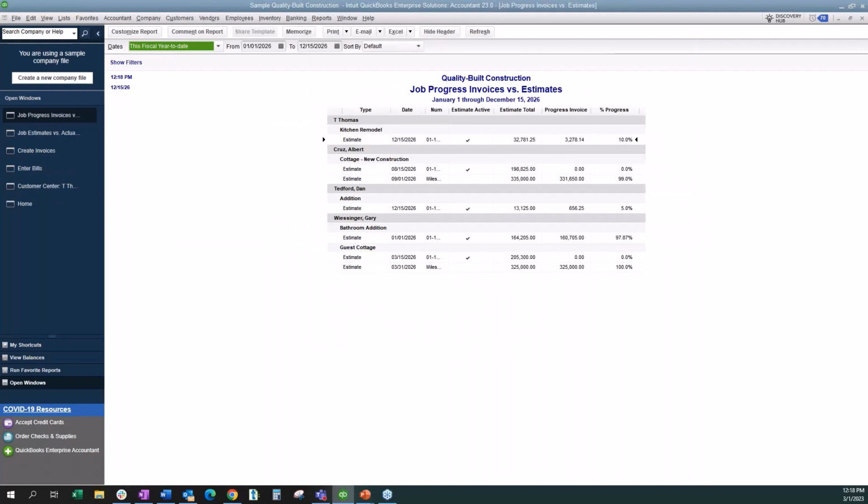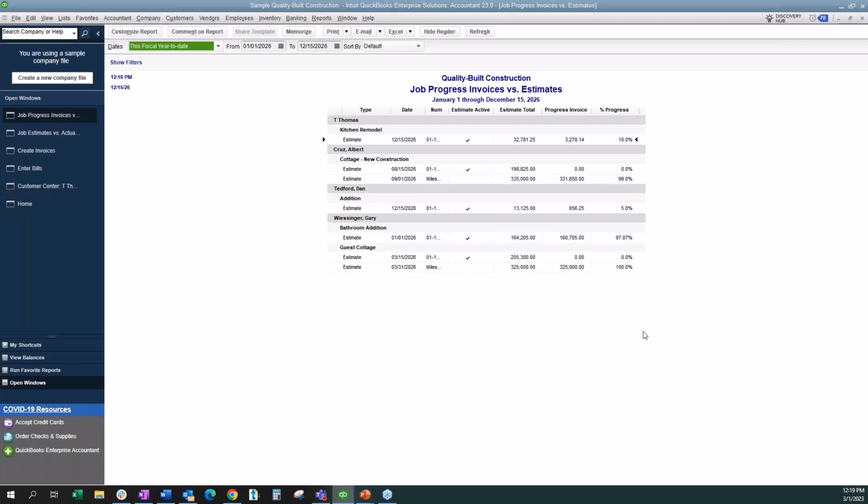So this report shows all your active jobs. You can customize if I only want to focus on our one job, but it shows you your job status, so that active estimate. It shows you the total of the estimate for that full job. It shows you that progress invoice amount that we've invoiced so far, and then it gives you what that percentage was that you invoiced for that progress invoice.